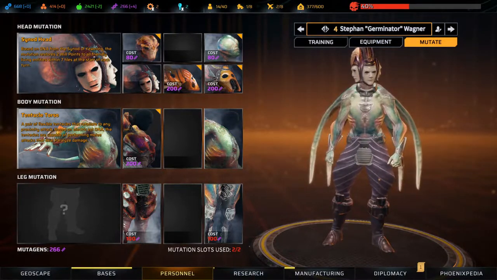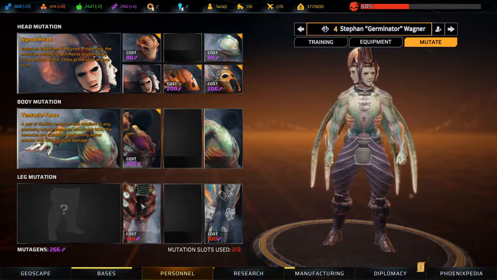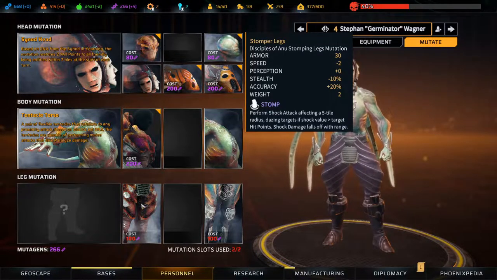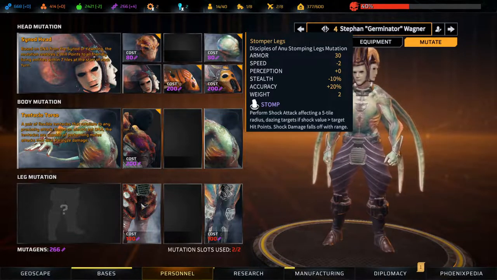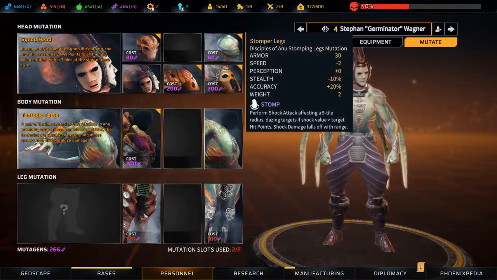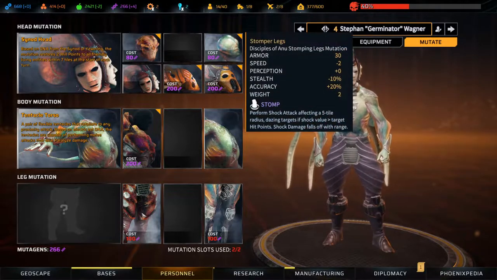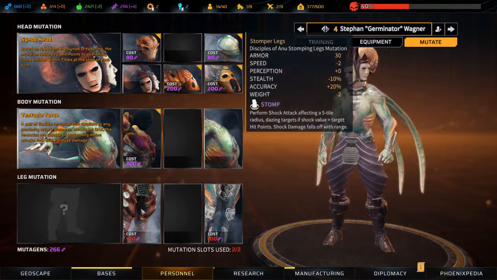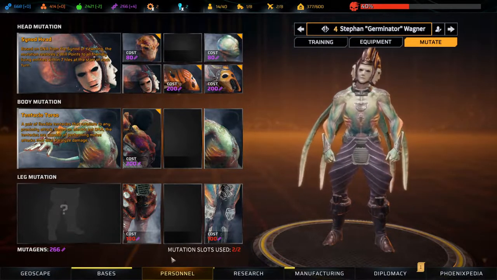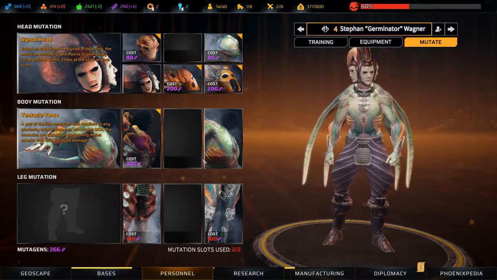Now, this has 16 armor, this has 34 armor. Reduces his speed, but increases his accuracy. Costs 100. Why can't we do that? We've used 2 of 2 mutation slots. Okay. So we can't mutate everything, unfortunately. Okay. That's fine.